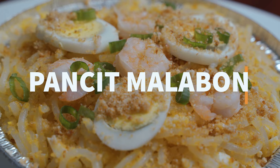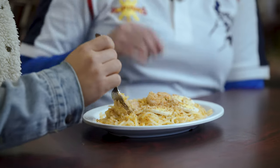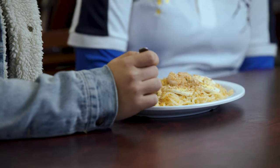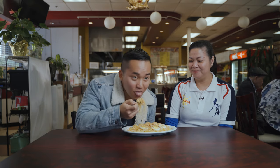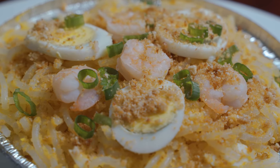I always see this at Filipino parties, Tita. That is one of my specialties — pansit malabon. Those are chicharrones, ground pork, shrimp, and egg. I see how it's so special. The taste just melts in your mouth. That's why they say the famous pansit malabon. You can actually go to Chino Hills, go to Seafood Ranch, and you'll feel like you're in the Philippines. Amazing.